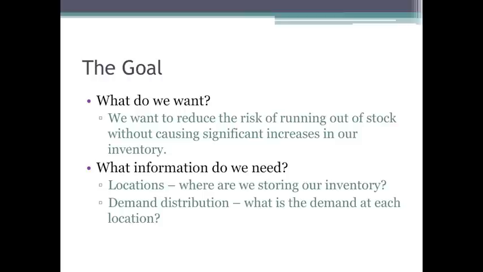So, what information do we have? Well, we have demand distribution for each location. We have locations, so we have sources of demand, and we have distributions of demand. So how do we combine them? Well, what we're going to do is take advantage of a little bit of information that I've given out here and there, and it's time to talk about the implications of it.